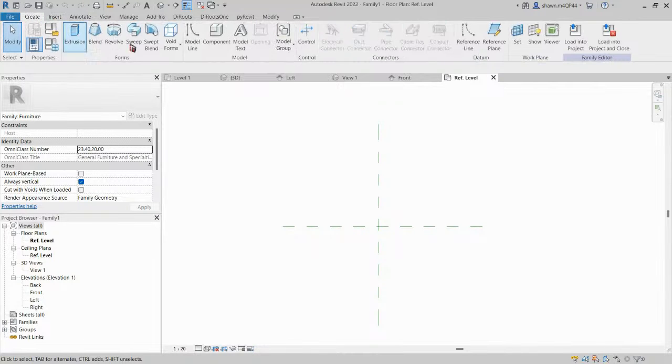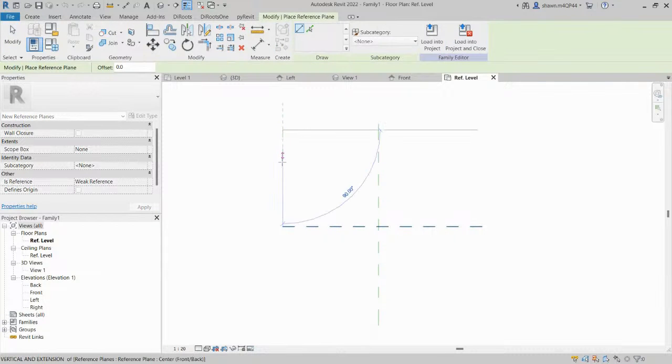Then before we create a sketch or an element, let us first make several reference planes.